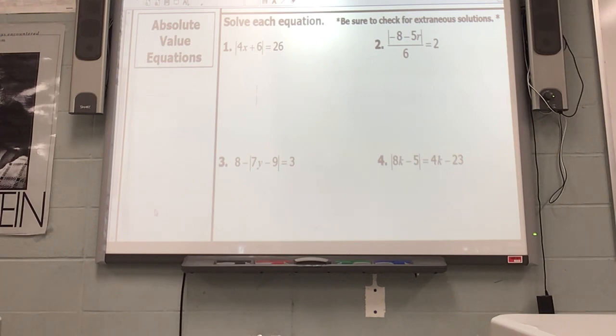So, these absolute value equations are not new, we reviewed them, and you wouldn't believe how many times I heard on the quiz, what's an extraneous solution? And we did that the day before in class. That word was new, remember I called it the big $20 math word for you? But we covered it the day before in class. So not a lot of excuses on that kind of stuff.